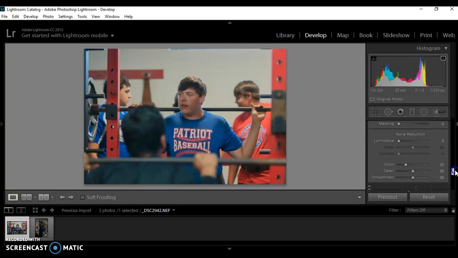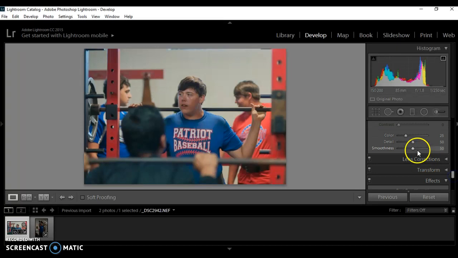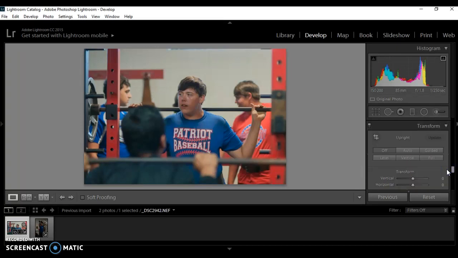And then here's noise reduction. This is another thing you can do if you feel that it is too grainy or there seems to be a lot of just kind of visual noise in the background, distracting spots and stuff. You can turn the luminance up, turn the details up or down, and the contrast as well. And that can kind of help you with that just a little bit. And the smoothness can too. Now we're really not going to have any reason to use any of the stuff that's in Transform that much.